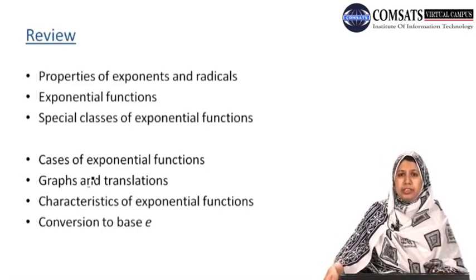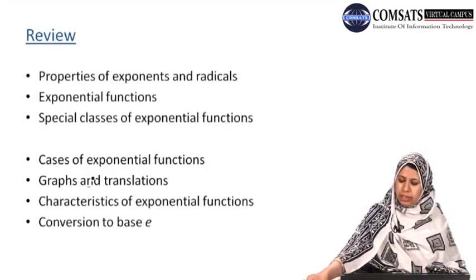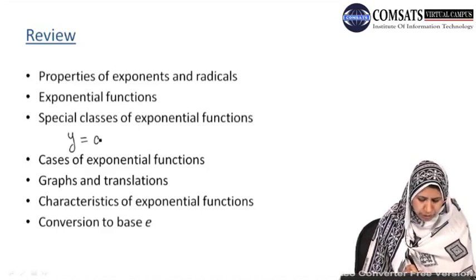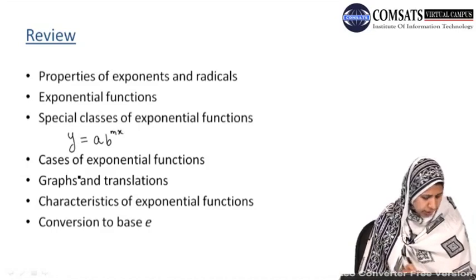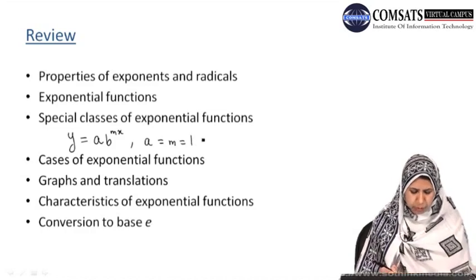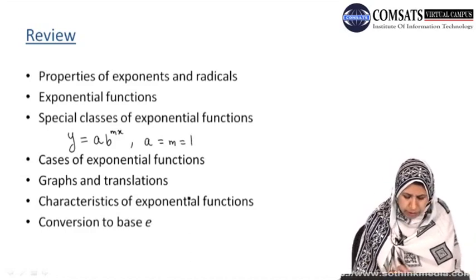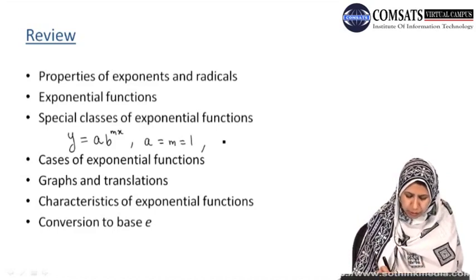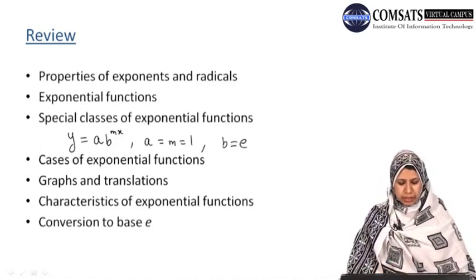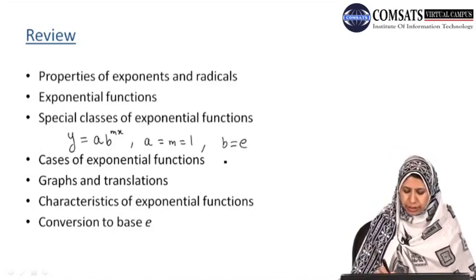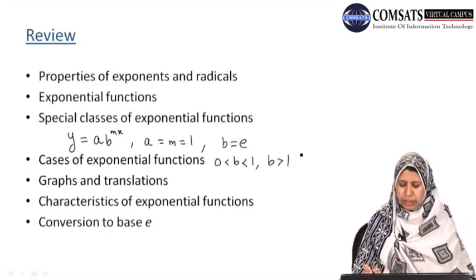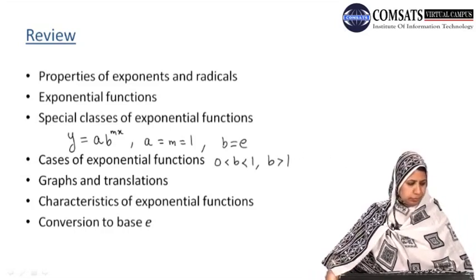What do we mean by the special cases or special classes of exponential functions? That is, exponential functions of the form y = a b to the power mx, where a = m = 1. And the other class was when b was the irrational number e. Then we studied the cases of exponential functions, that is when the value of b is strictly between 0 and 1, and the second case when the value of b is strictly greater than 1.